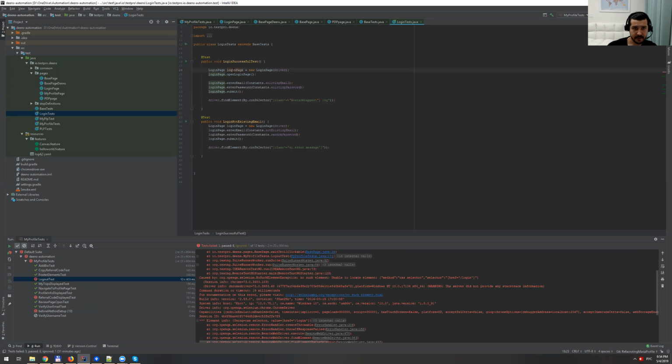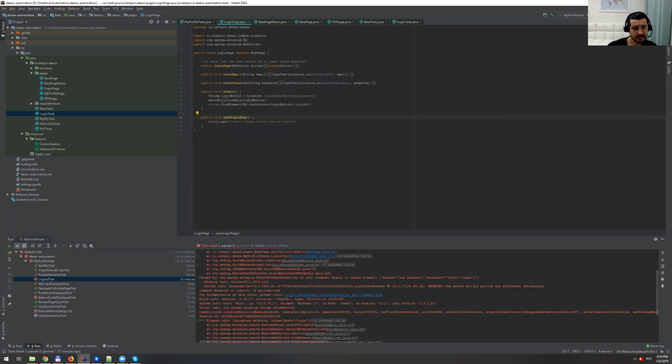However, as you can see here, we're referring to this object every time: login open, login enter, login enter. So there is actually a better way of doing this. Let me show you how to do that. If we navigate to this method by using the Control B keys, we can see that it returns a void.